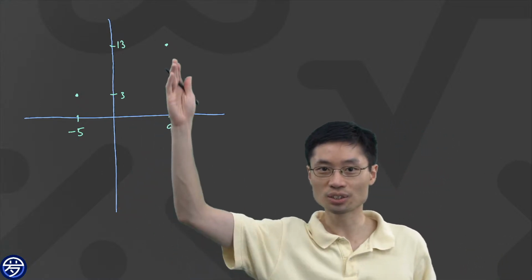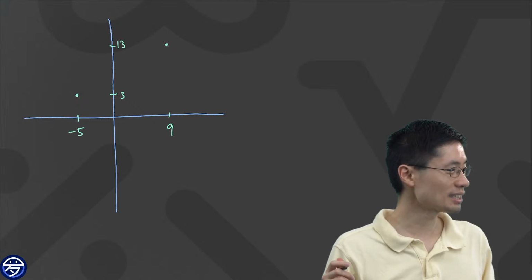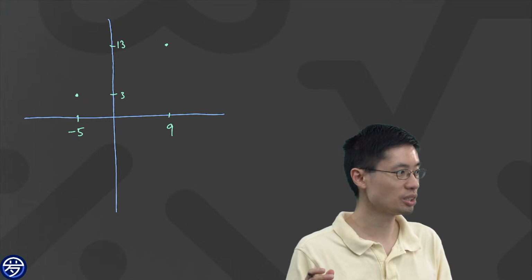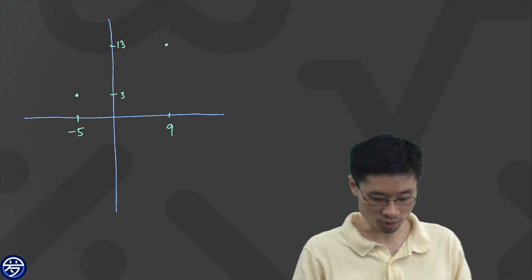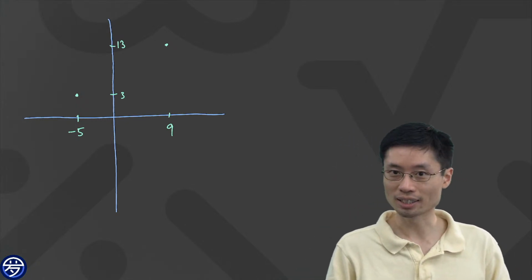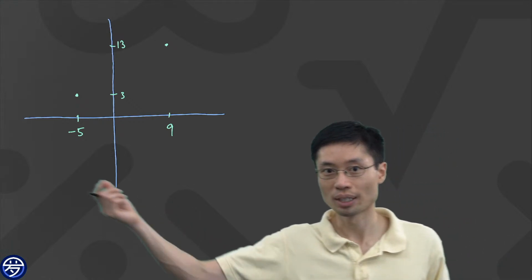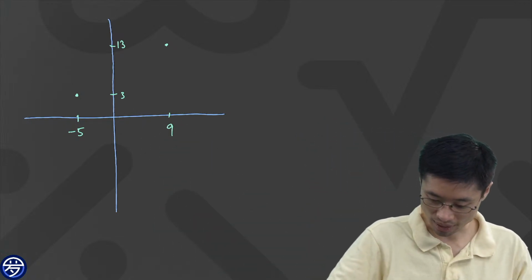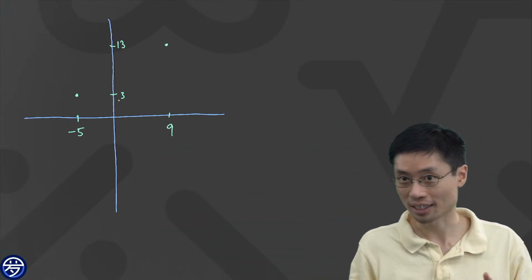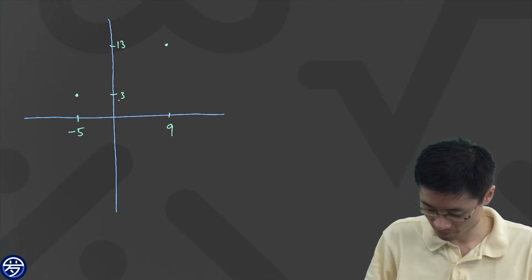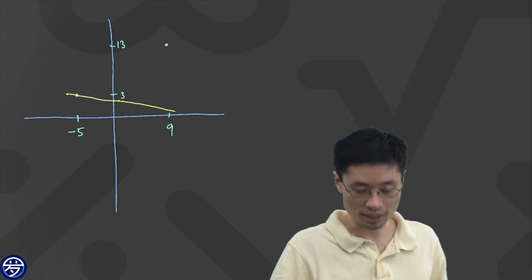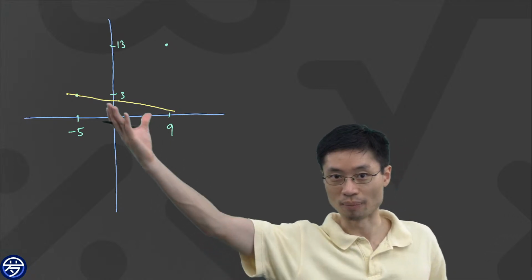So if I've got these two radio beacons, it says that a navigator's equipment tells her that the line joining her position to the first radio beacon has a slope of minus 1/6. Minus 1/6. How could I actually draw that? Well, I would need to draw it where it went down 1 every time it went across by 6. So 6 would probably be around here. And I like connecting the dots. So there's this line here, which has a slope of minus 1/6.